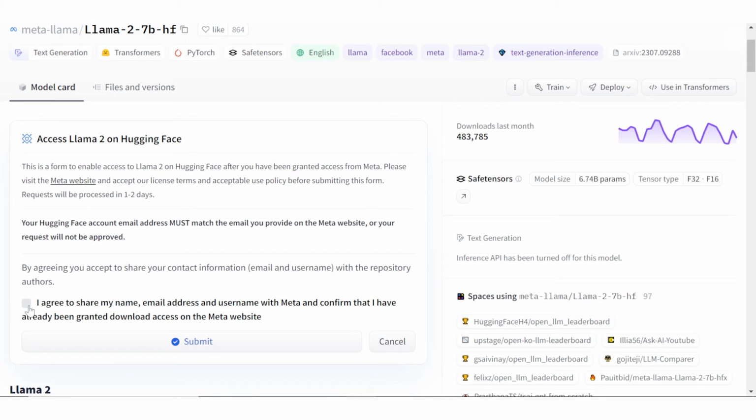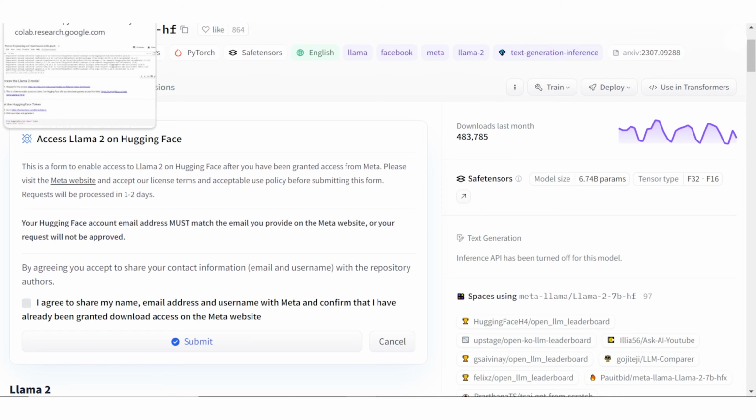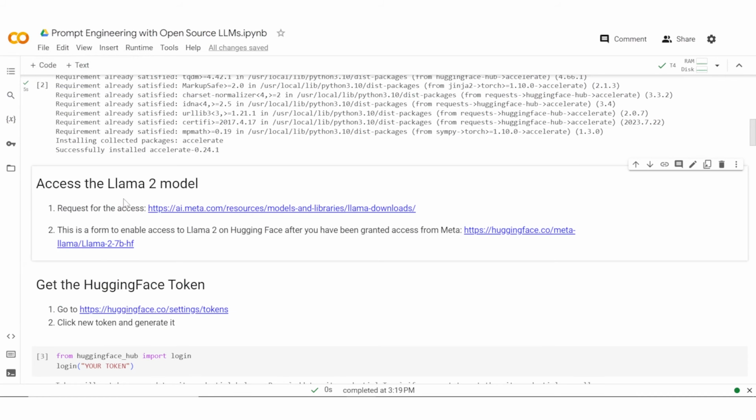And again, you can say that I agree to share my name and email address, and submit this. It typically happens instantaneously, even though what they say is that it may take 1 to 2 days. So two steps. First, request for access. Once you've got the access, you would need to go to HuggingFace and get your access through HuggingFace.